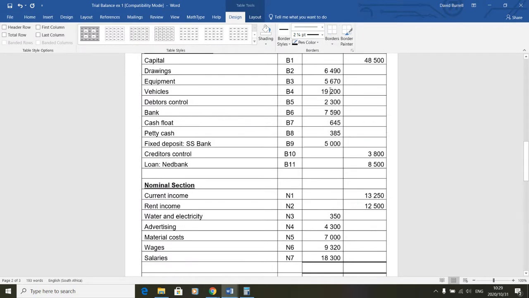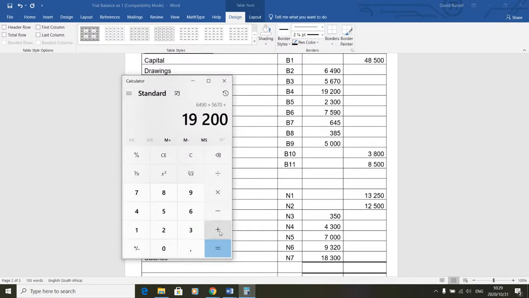So I've got up to the 19,200, going back to my calculator. To that, I'm going to add 2,300. To that, I'm going to add 7590. I think it can't be a bigger pain than watching somebody make a video on using a calculator, but I'm just going to do it quickly. Future videos, I think I will just do it kind of on the side. And then, okay, so I've got my expenses over here, the 350, 4,300, etc. So I just need to add those in.